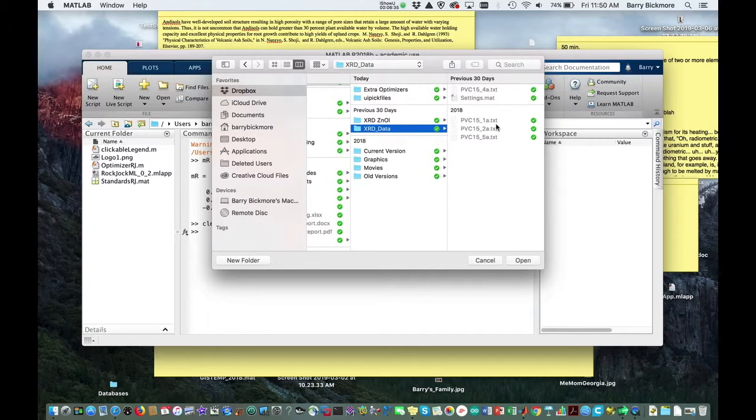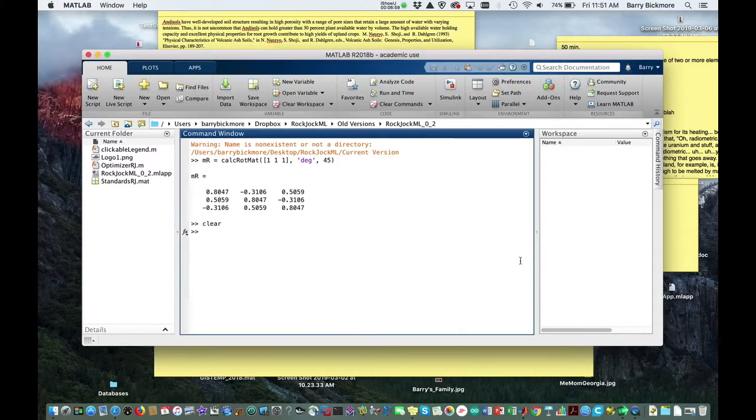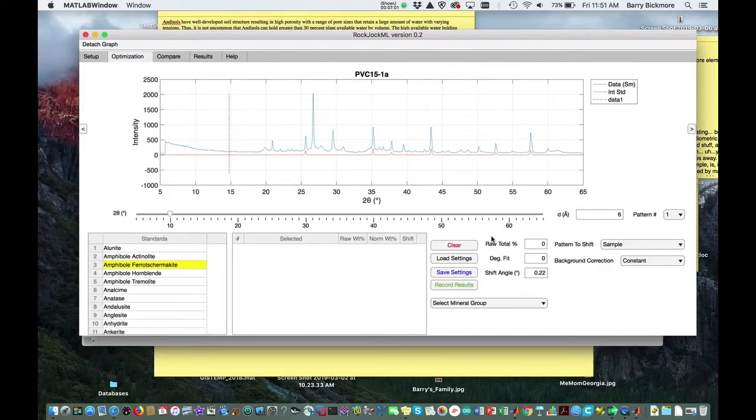You can have any other kinds of files in there and it'll ignore those, but if it's a .txt file, then it's going to assume that it's your data file. So again, in the previous video, I showed how to prepare those data files. So I'm going to just say open here, and it'll open all of those files.